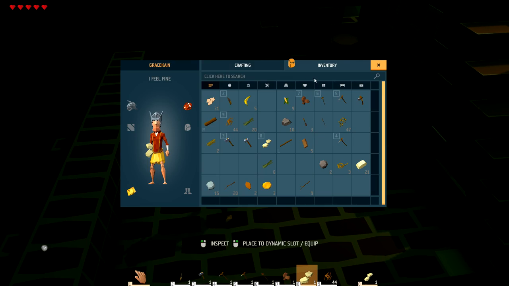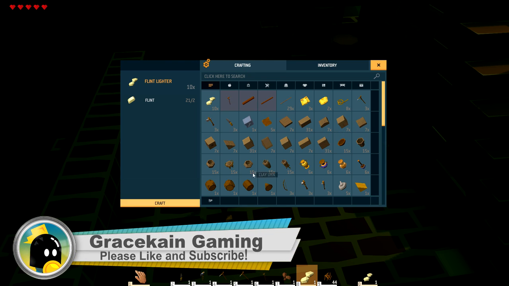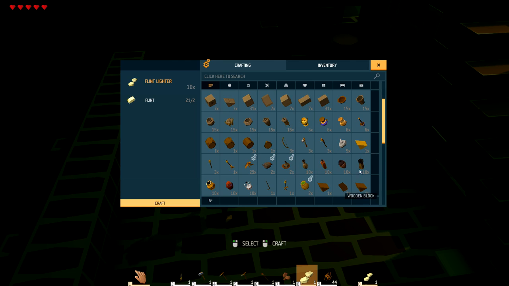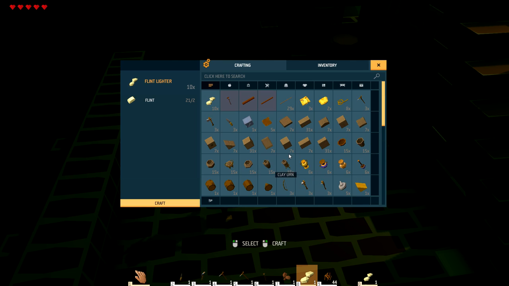So anyway, let's see. I think I can make a bedroll. And man, look at all these extra... Wow. Wow, boy, they had a lot of decoration, man. I like that. Looks good. Let me see. Where is that little bedroll?